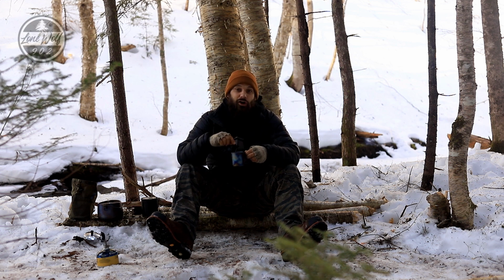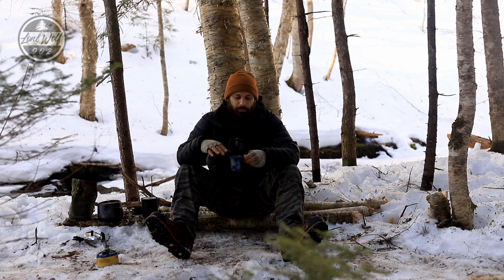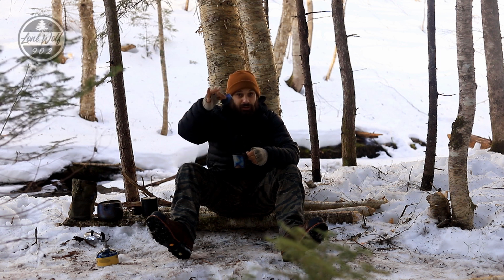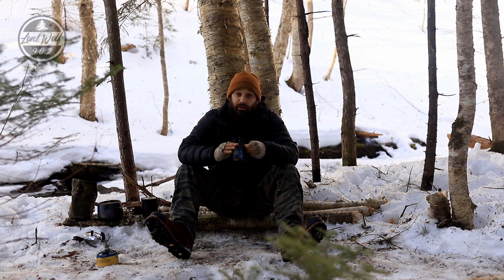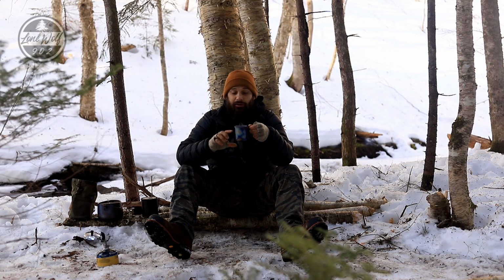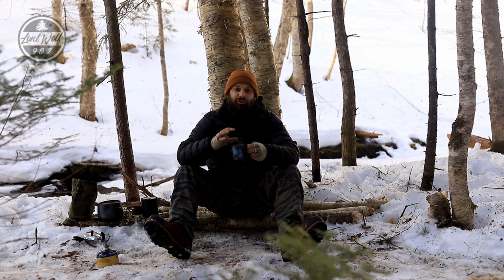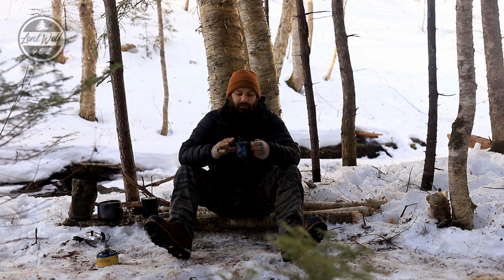Now I found this on Amazon, and I have a 300, a 400, a 500, and so on, but 200 is the smallest size that I could actually find with a legitimate lid with a handle. So I got it for my youngest daughter, Autumn, and now she has her own little titanium cup. But the problem is she loves the purples and the blues that titanium changes when it gets hot. So yesterday it was brand new color titanium.